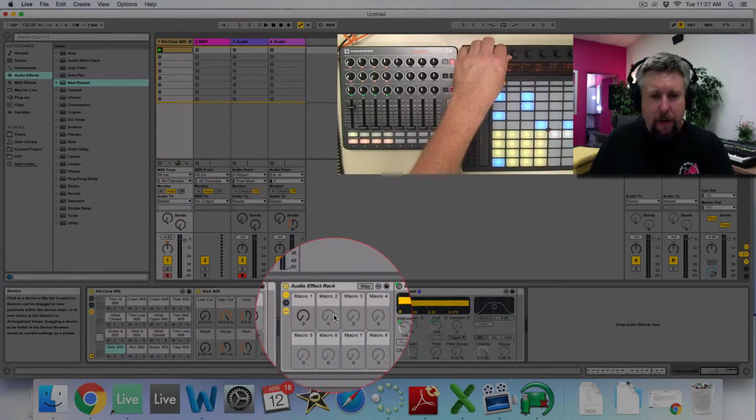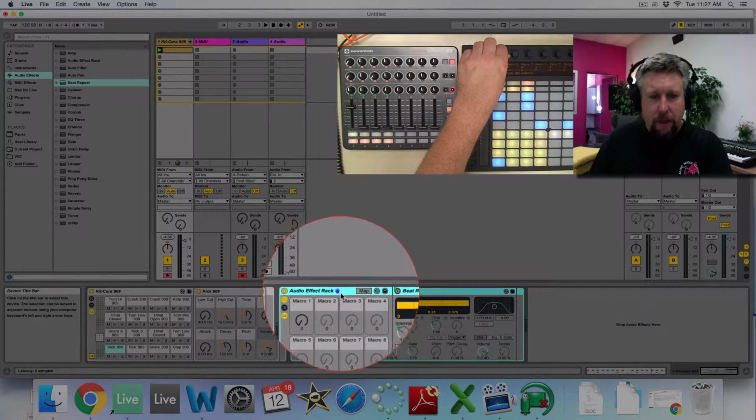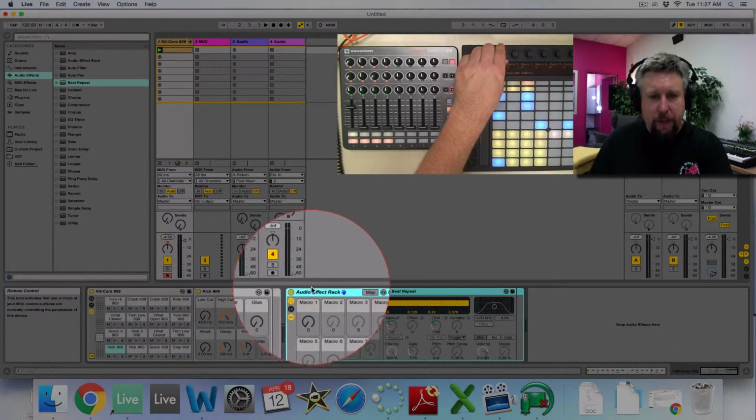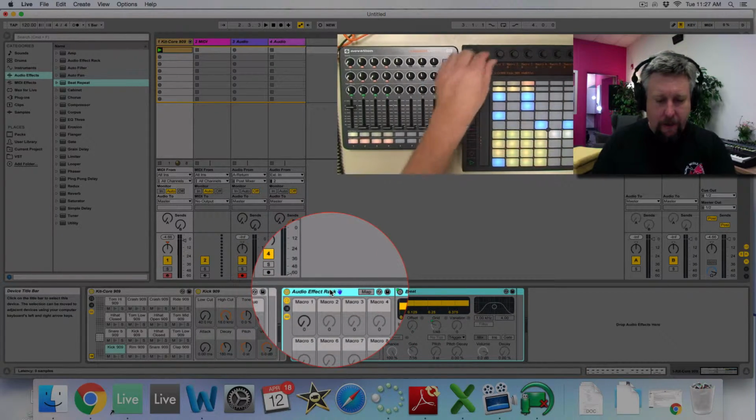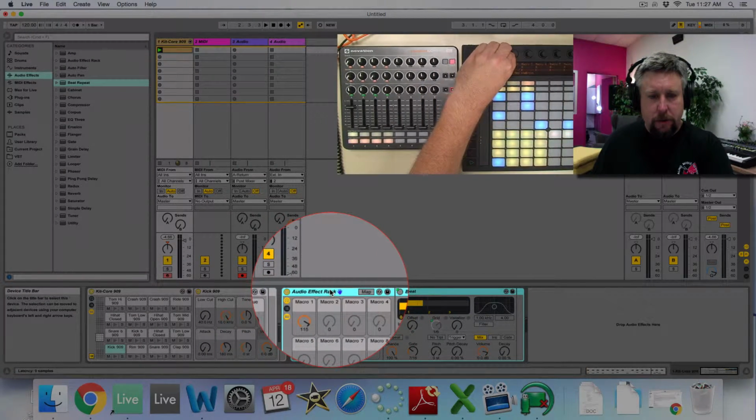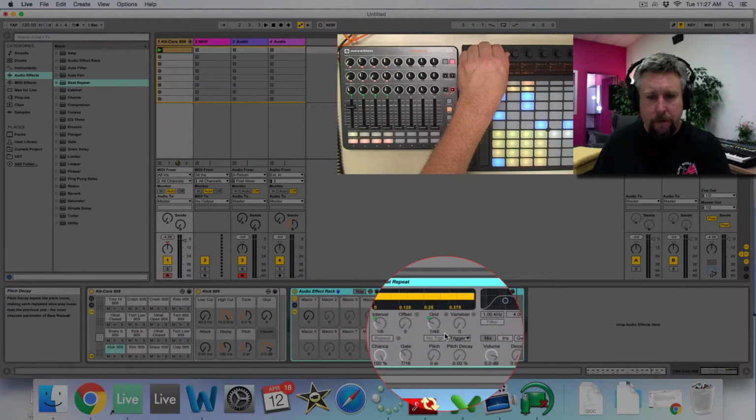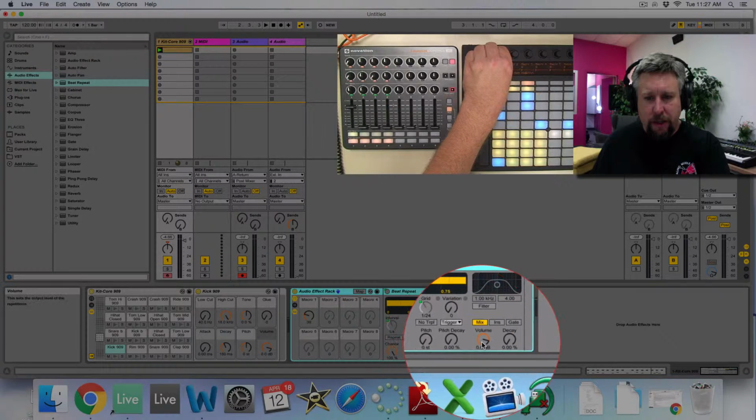Okay, and now when we click here and make the blue hand on our audio effect rack, this dial turns these things. And you see it turns off. And now it turns on. It turns off. There's no orange. It means it's off. And now it turns on as soon as we turn this dial.